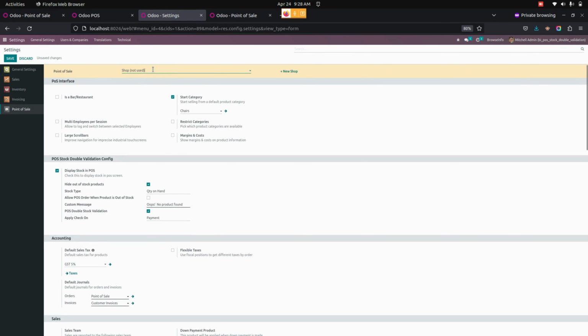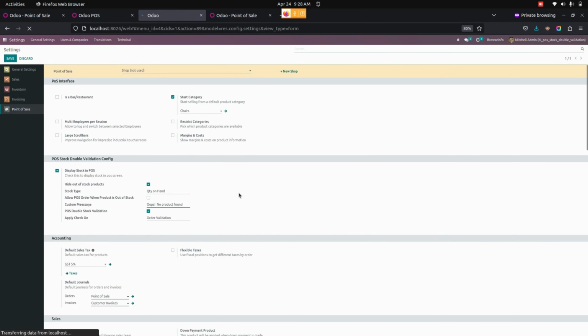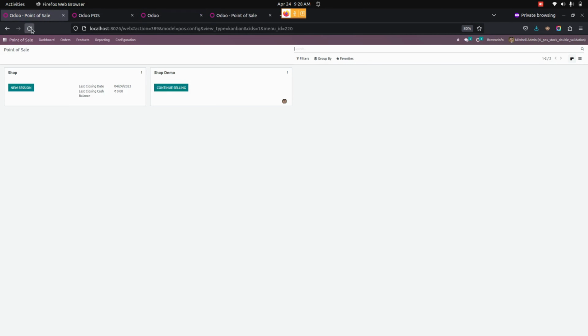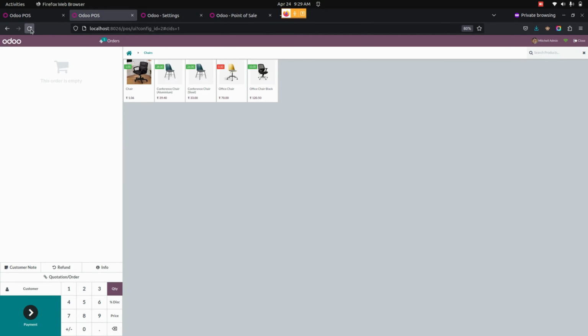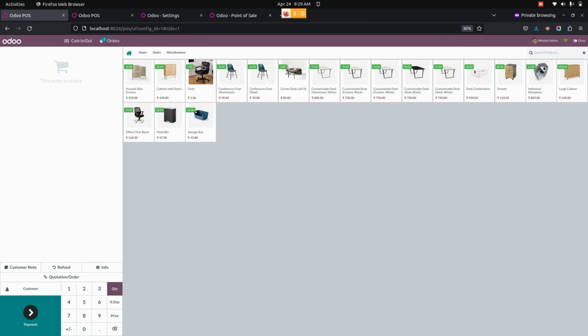Okay, so the user can select the double stock validation option on another session as well. For that, let me get into shop 2. From here you can see I have enabled point of sale double stock validation. So let it be. Now let's open the point of sale. Let's refresh this page. And from here we need to open a new session in the shop. And in the same way I have opened the demo as well on another tab. So from here the user can see there is an on-hand quantity for a chair. So let me do a payment right away here.